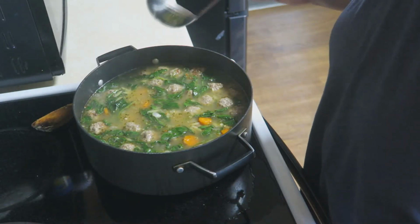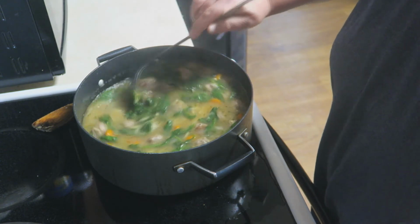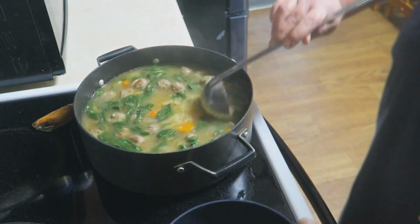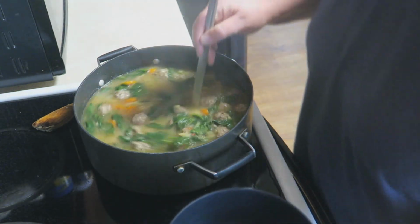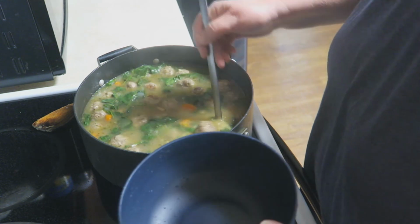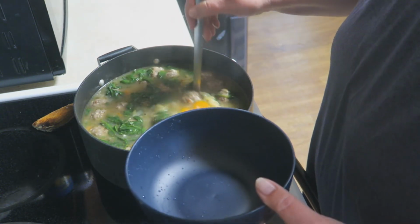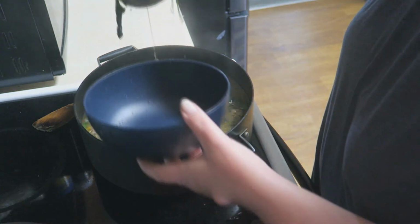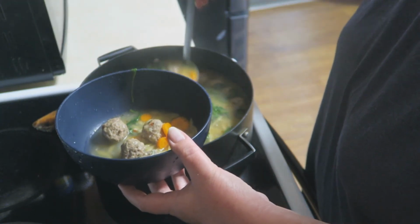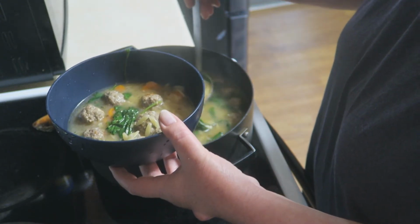All right, guys, really nothing else to do but serve this up. Look at that. Doesn't that look amazing? Olivia's got her bowl here. She's ready to go. We've made a sandwich to go with ours. I love soup and sandwich days. Yummy. This is her bowl.